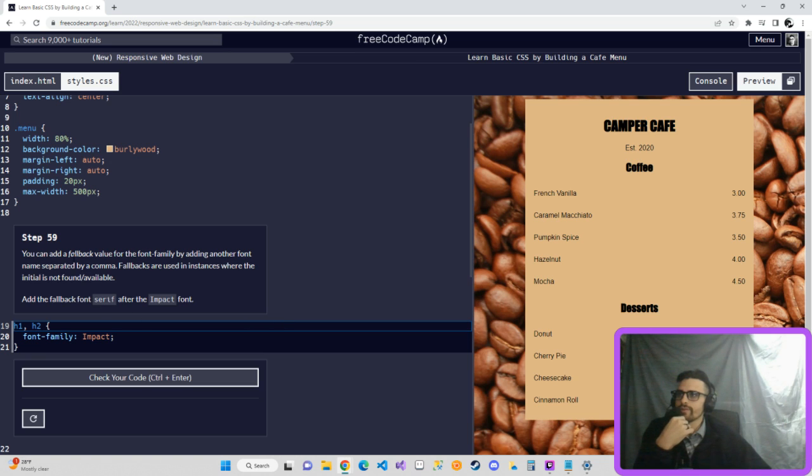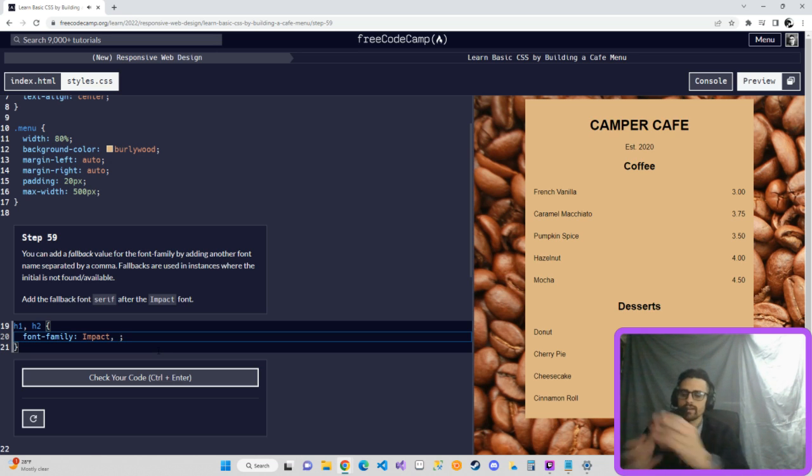Now you can add a fallback value, like what we were talking about. If some browsers don't support the impact font, we want to make sure this goes back to serif.